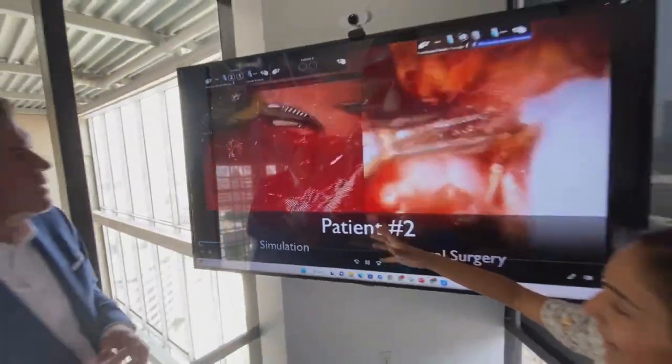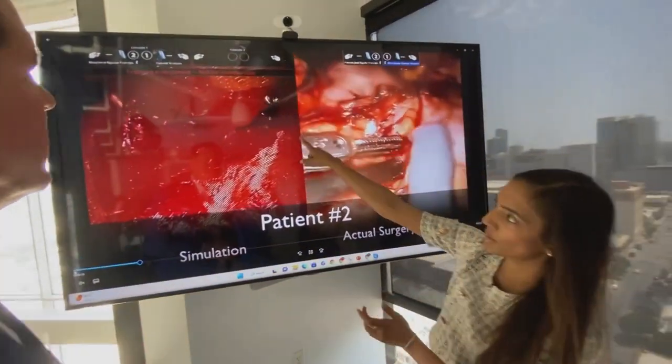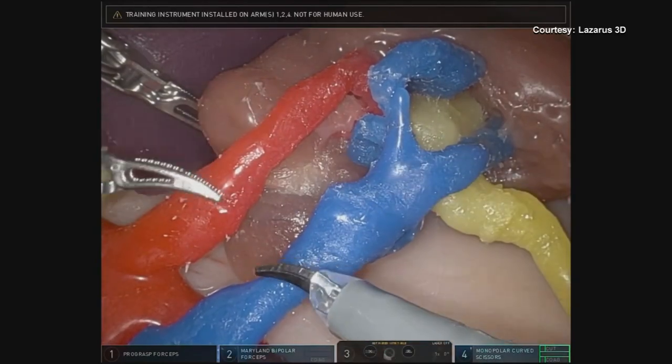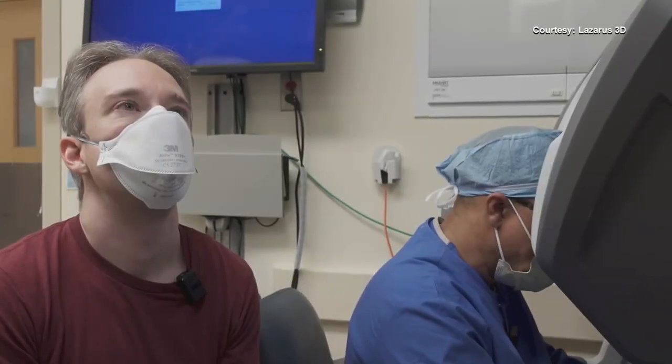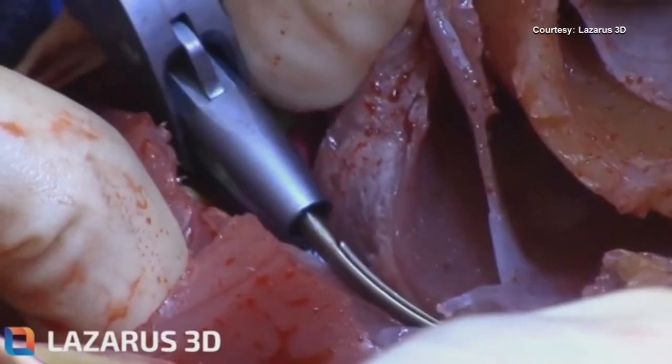And this is their tumor model — what they did is take that data and create a PRE-SHURE model for it. Dr. Smirthy Zandeveld is the co-founder and president of Lazarus 3D. She says her team came up with this new technology after a shuttle bus ride at the Texas Medical Center in Houston. She was talking to a surgeon one day and he told her he had been practicing on a bell pepper.